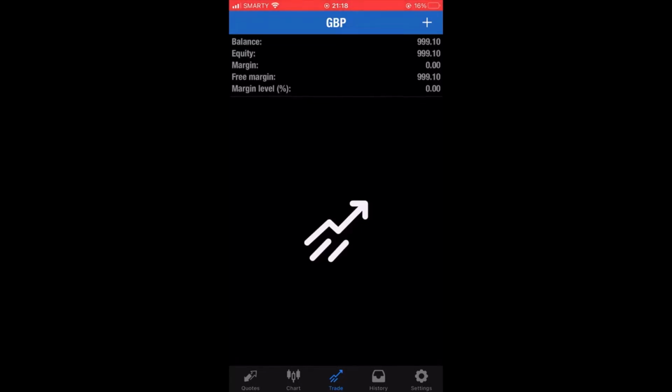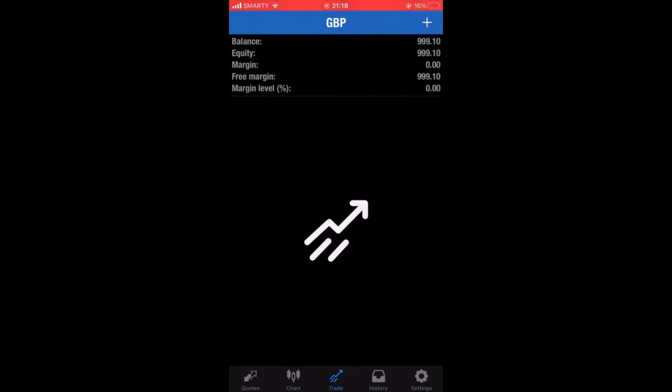So the balance, if you deposited, let's say £1,000, you would have a balance of £1,000. Then if you entered a trade and that trade went into profit, let's say you had a profit of £1, your balance would still be 1,000, but your equity would be 1,001. So your equity is your balance plus any floating profits or minus any floating losses. Like I say, we'll go over the margins in our actual course, or if you want to know more about that and leverage, just give either Chris or myself a shout and we'll be happy to go over that with you.